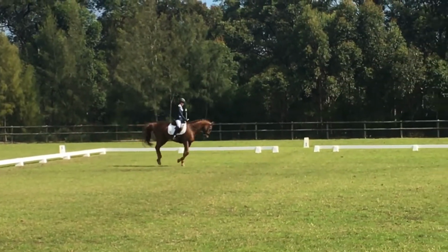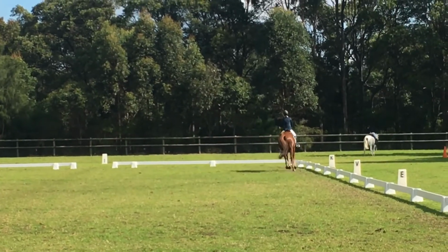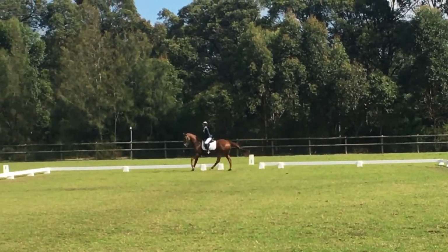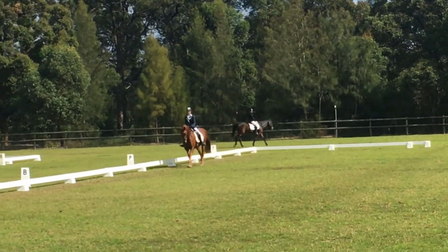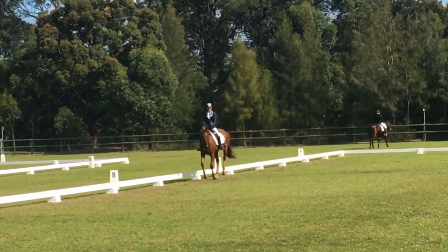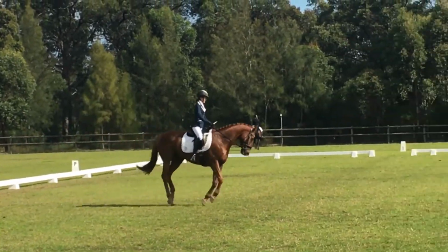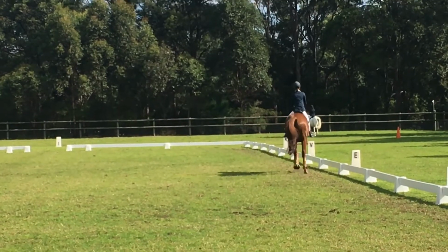So this was our canter transition. I was really happy with the transition. I did let him down though in that it was very early on, and then he had a look at A. But he comes straight back to me really quickly, which I'm so pleased with, and he's focused. His quarters are a little bit in and he's probably overflexed. And you can see he's quite heavy in my hand and sort of bearing down.